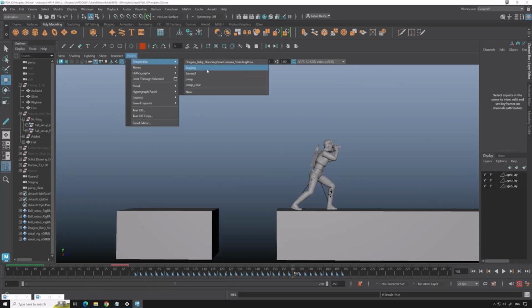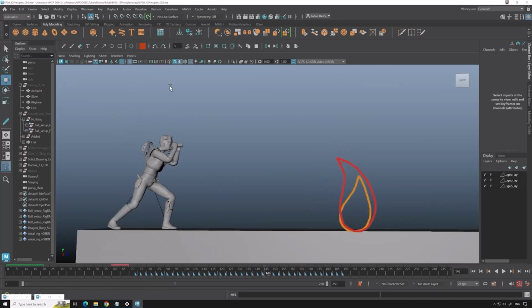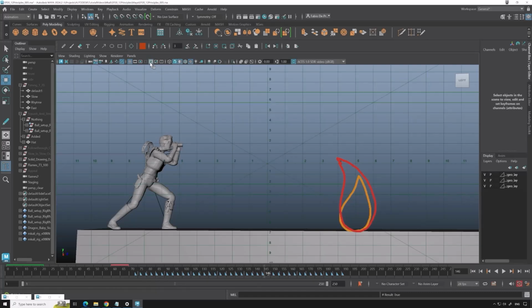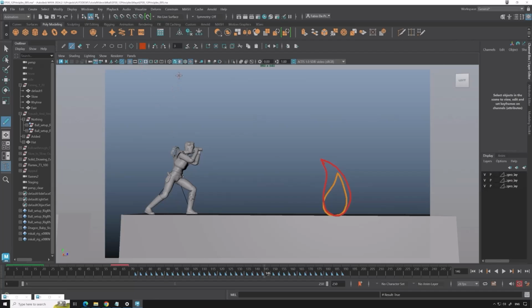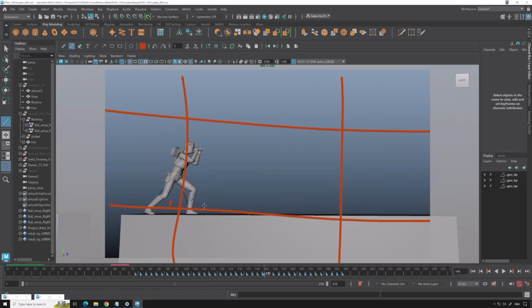The next one is staging. We can even open up a tool for this. I'm not really going to get into this, but for a composition you work on thirds. So if this is your screen, you try to make something interesting happen around the intersections of the lines on the thirds.